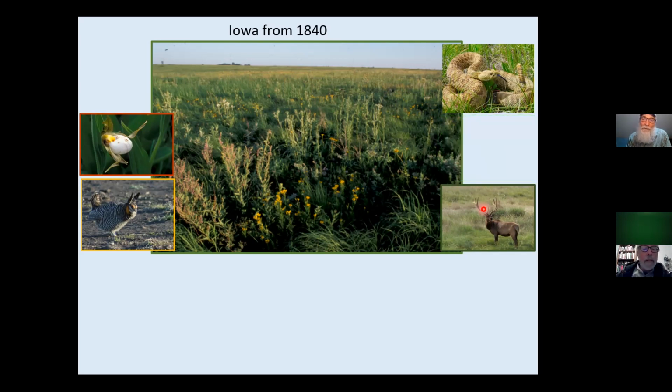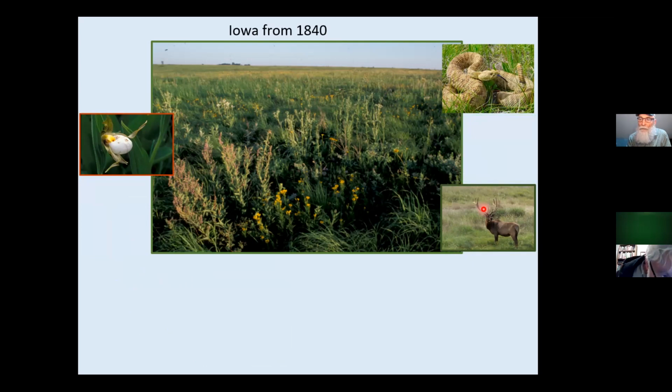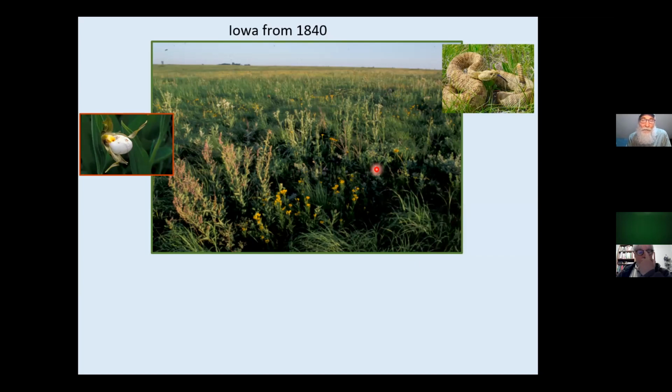Prairie chickens, of course, by the millions again in North America, and certainly probably by the millions in Iowa. There's historical accounts of people shooting over 300 chickens in one day. A group of hunters killed 1,500 in 3 days. So there were a lot of prairie chickens at one time, and they went extinct. So these first 3 all were extirpated from Iowa, as well as the elk, of course.